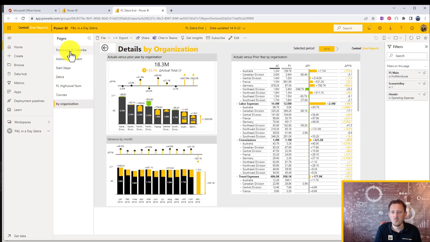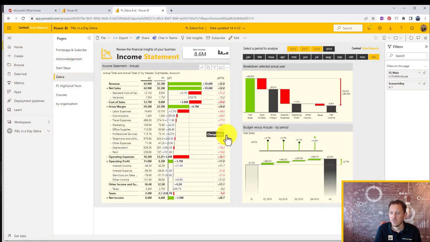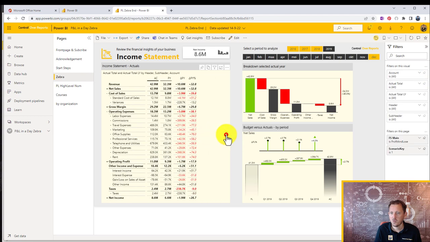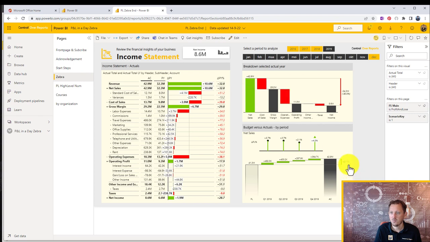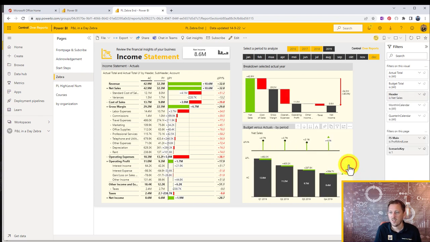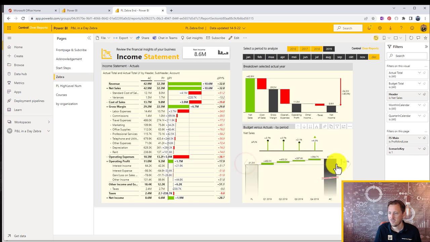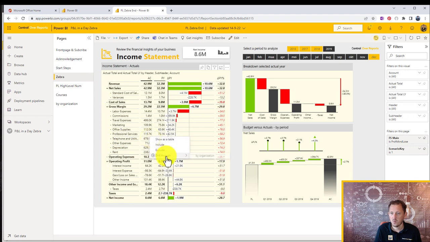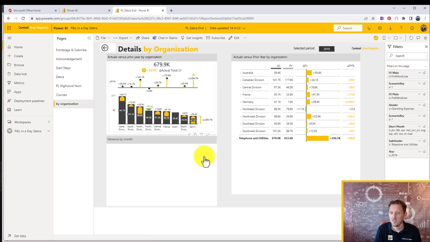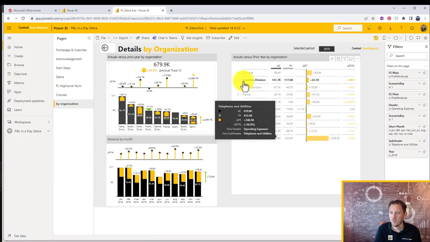We can open this report in Power BI service, and if I go to the Zebra page, we are also able to scroll to change, so the user has also the capability to change this kind of visuals if it's turned on, and we didn't turn it off, so by default it's turned on, so that's also nice. And let's see if it's also working here. On the right click, we say we want to drill down by organization, and yes, it's working well, very nice.